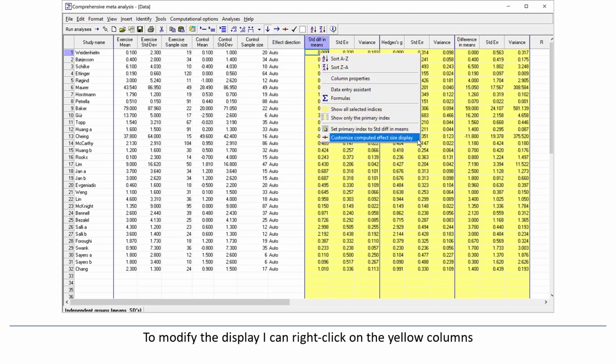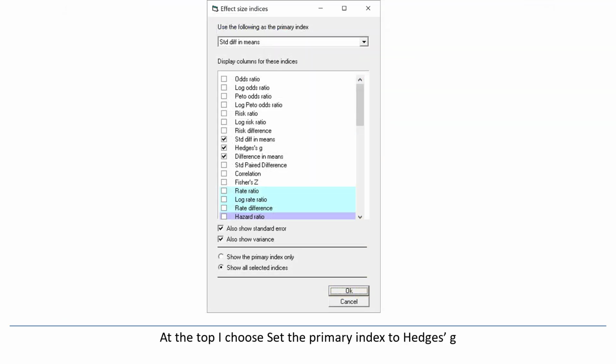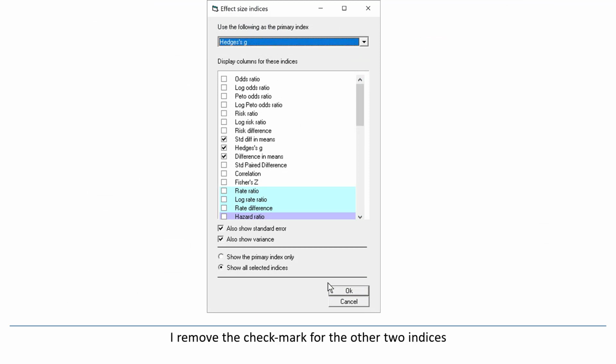To modify this display, I can right-click on the yellow columns. I select Customize the Display. At the top, I choose Set the Primary Index to Hedges G. Then, I remove the check mark for the other two indices.